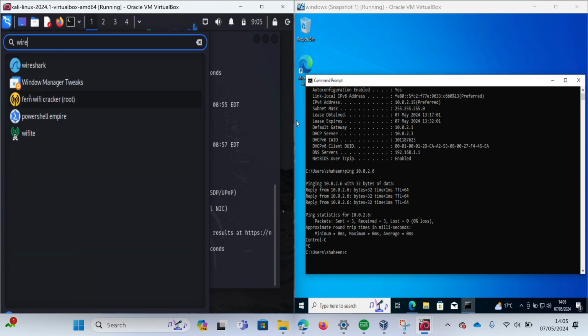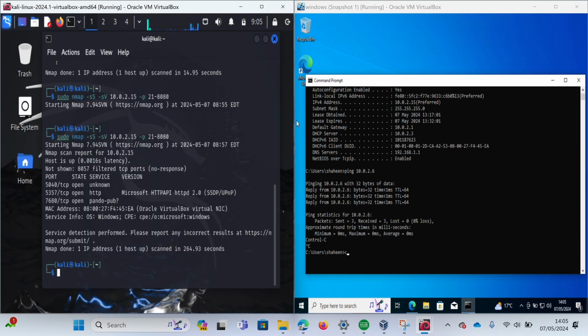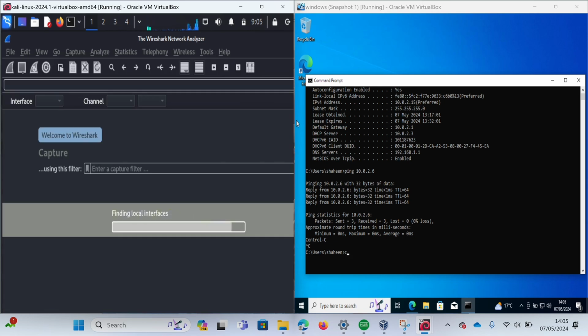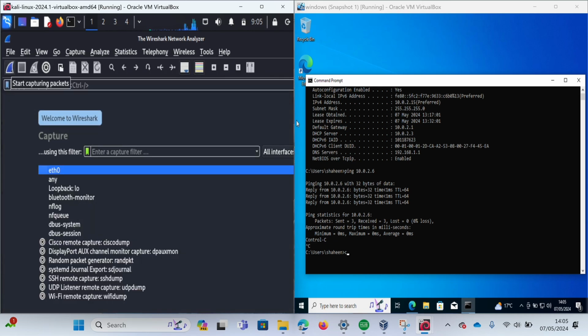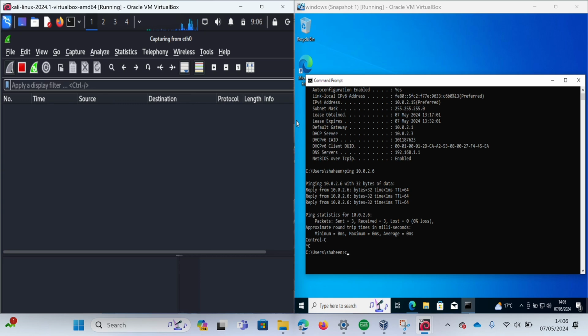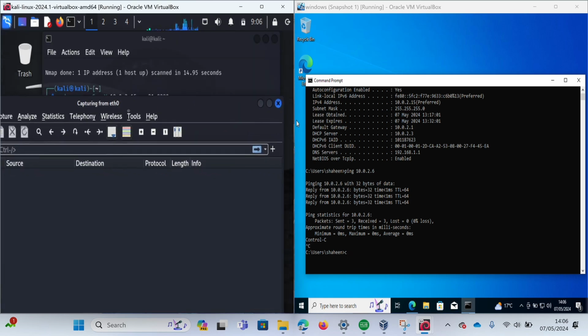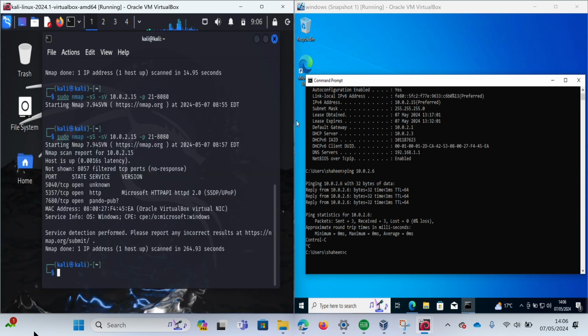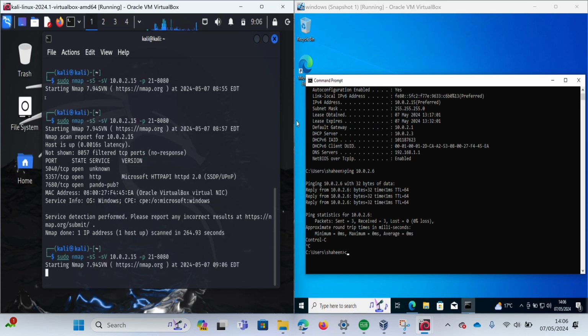Now we will search and look for Wireshark, which will show us the activity in the background. Once it's open, click on the blue fin logo, and then retype one of the Nmap scan commands in the background.